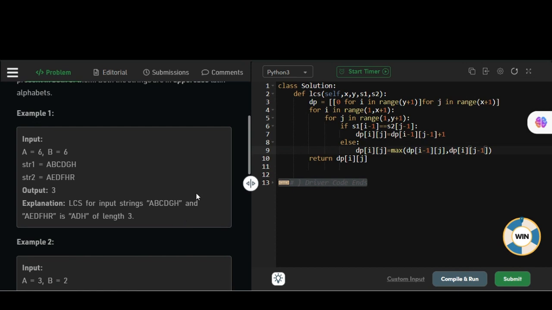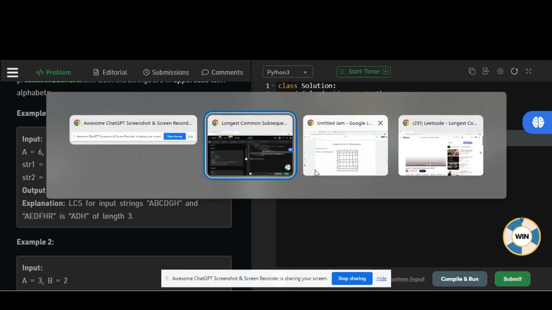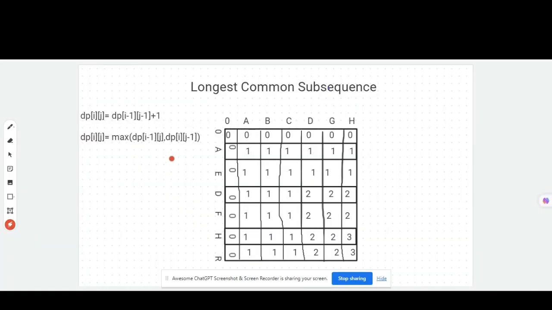So let's see how these two lines work, because this is very important. Now you have to only think about these two lines. Here dp[i][j] is equal to dp[i-1][j-1] plus 1. If there is any match, like a and a, these two are matching, so we put 1.